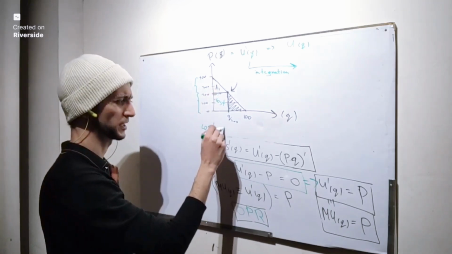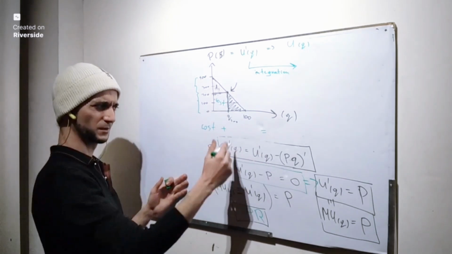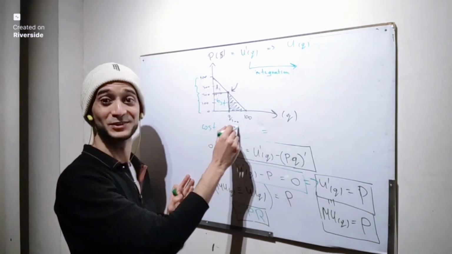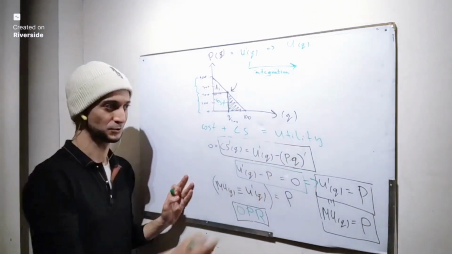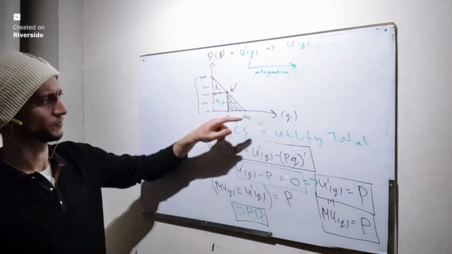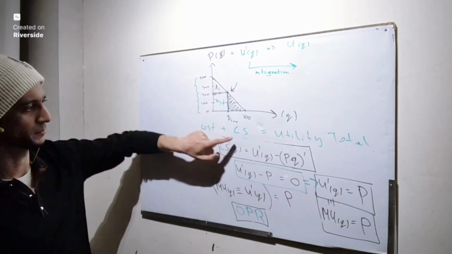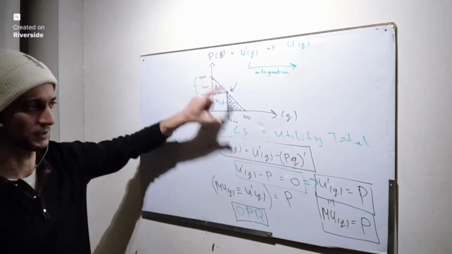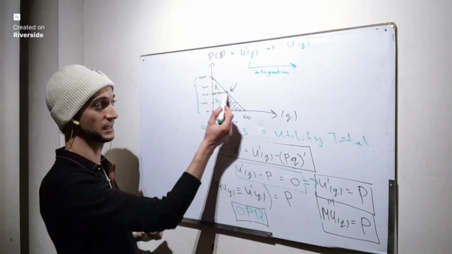By the way, what was cost plus what equal to what? Remember that equation? Cost plus consumer surplus was the total utility. Total utility, right? Exactly. That's the thing that you have a function for, right? Wait a second. So wouldn't adding two areas be very useful if this area represented the consumer surplus and the total area represents the total utility? The whole thing, right? The whole area at that level, between the quantity and the whole thing, right?